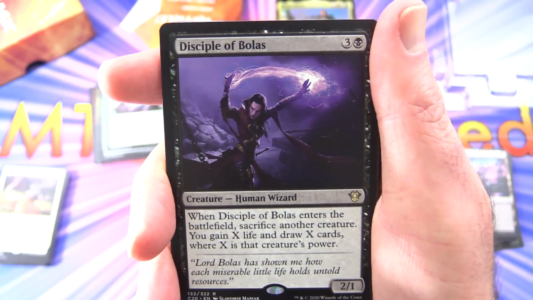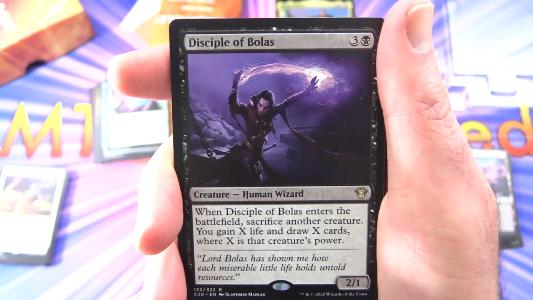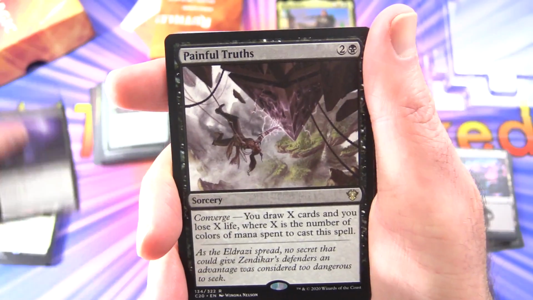Disciple of Bolas, creature, human wizard, 2/1 for 4. So when it enters the battlefield, sacrifice another creature, you gain X life and draw X cards, where X is that creature's power.